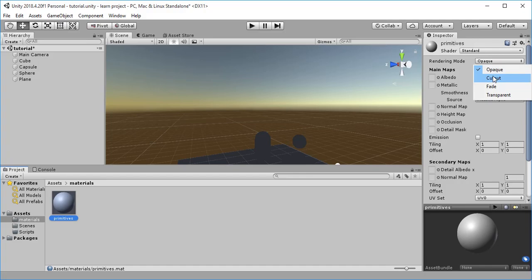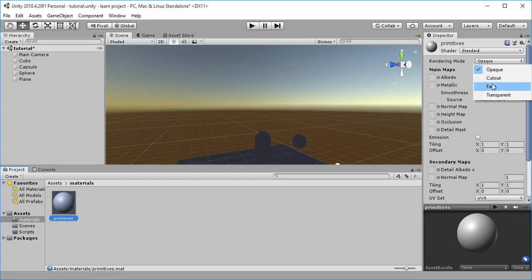If you have seen grass in any game, the mesh is not designed in such a way that it will look like grass. There is not so much detail in the actual real geometry. It's actually the texture: the parts which are colored are totally opaque, and the parts which are not colored are totally transparent. So it's like a cutout. There's a hard difference between what is transparent and what is opaque. So that can be used to make leaves and grass, etc. That's where you can use cutout.